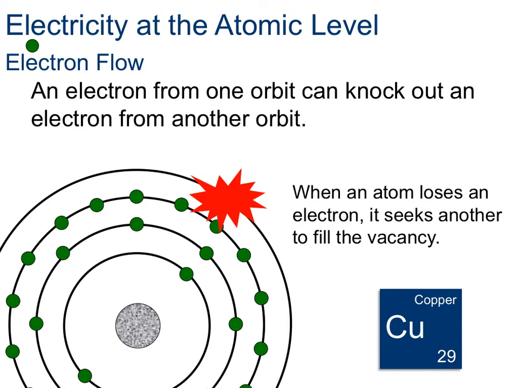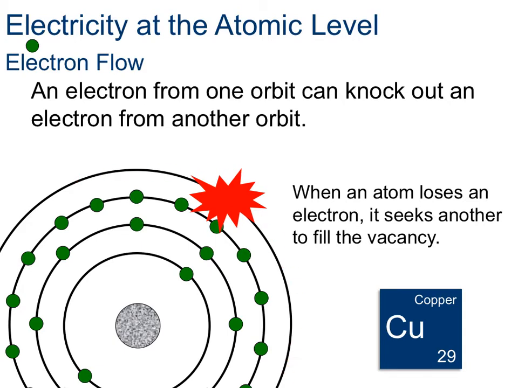Electrons can also be influenced to move in a coordinated fashion through a conductive material. This uniform motion of electrons is what we call electricity or electric current. The amount of current generated by an atom is based on the number of electrons in your valence shell, or this outermost ring here.